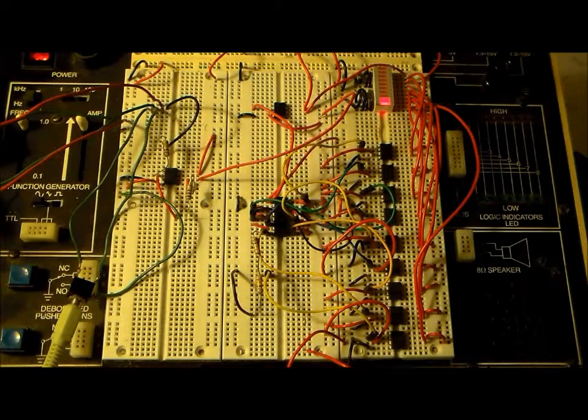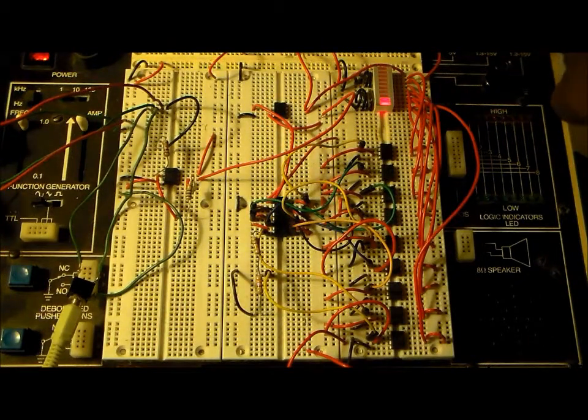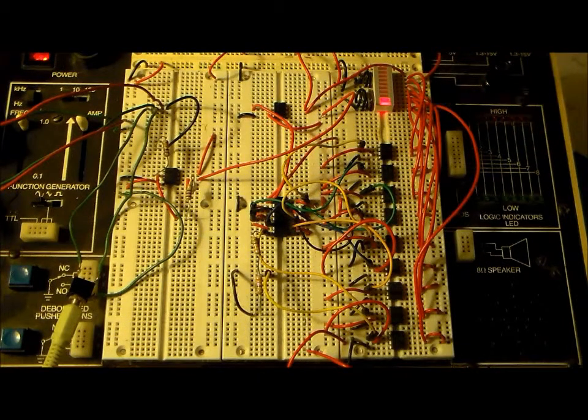Okay? The entire circuit, with the exception of the power supply, is in the white section here on the breadboard. So all the other stuff on the side has nothing to do with the circuit. Only a power supply came from the actual board itself. Other than that, the rest of the circuit is composed in this area.